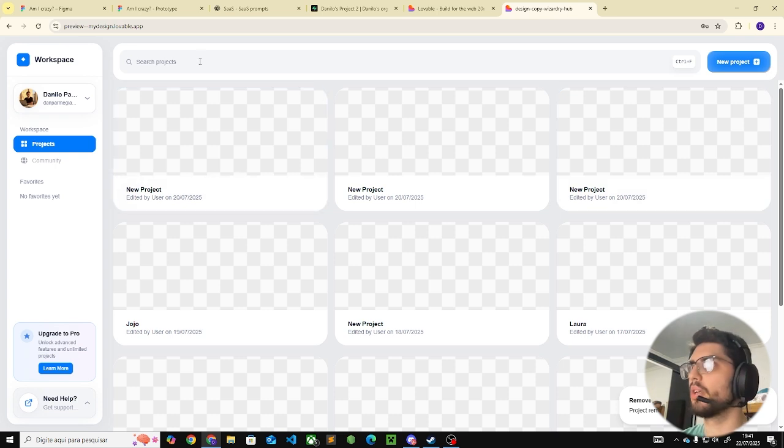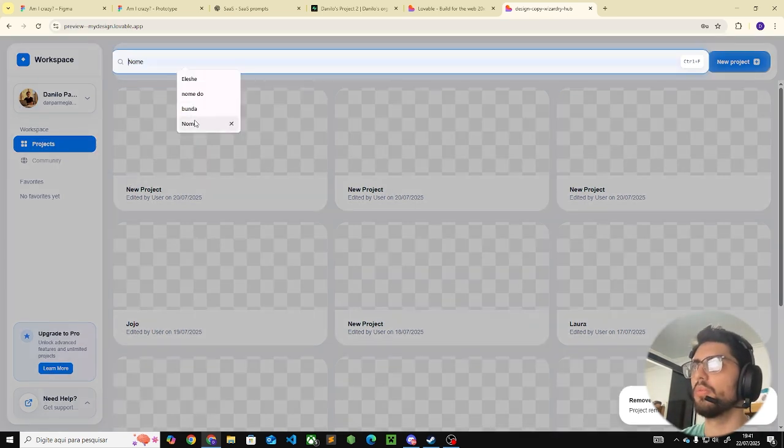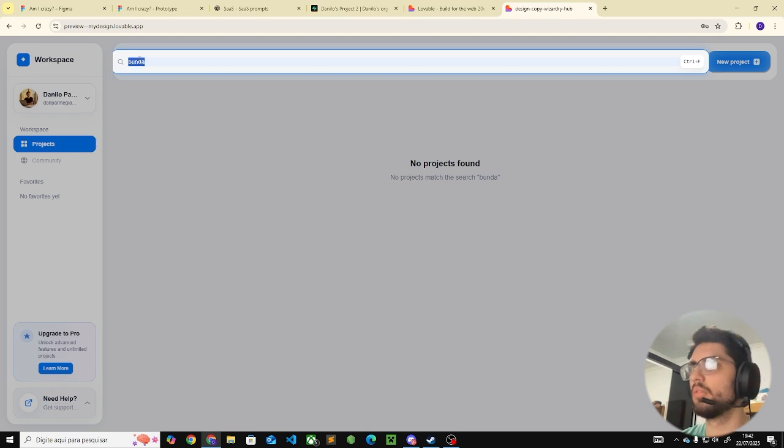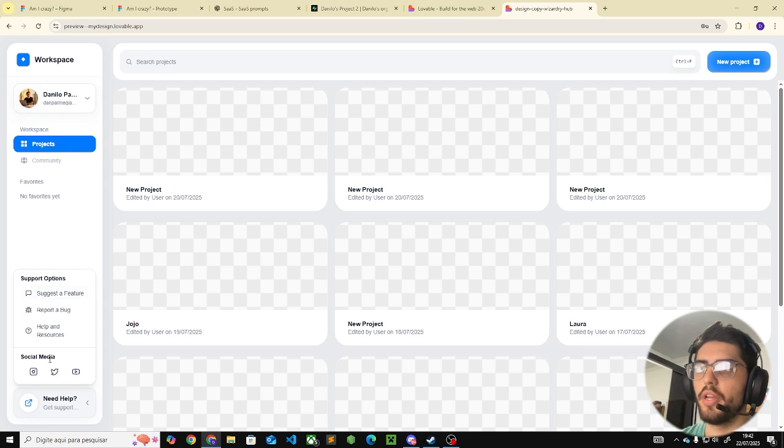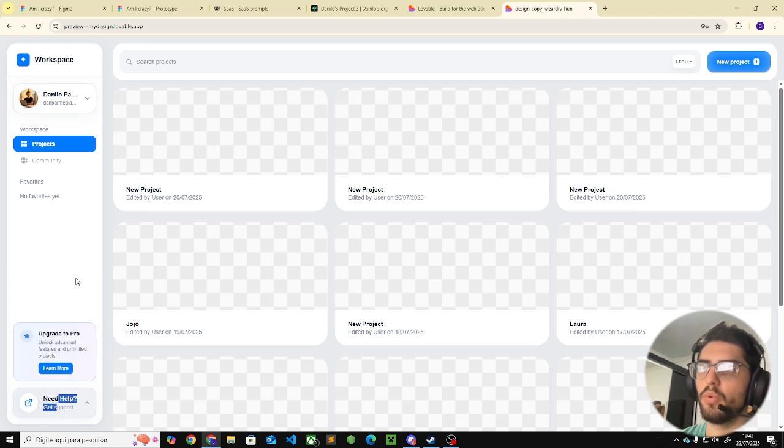You can search for projects. So for example, let's search for something that does not exist. Yes. So the search bar is working. You have a need help button here. Of course, none of these buttons are working, but we have the element here, the animation working. So I can just link anything I want later. And you can create a new project here. If you're using a Mac, you're gonna see Command F, but if you're using Windows, you're gonna see Control F. This is a cool feature that I implemented as well.